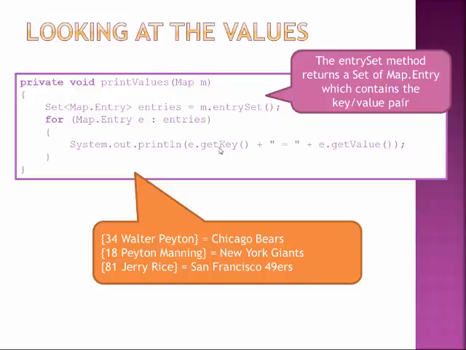Looking through the values, again, there's also a way to get values, just treat it as a set. It's mostly stuff we learned on dealing with iterators. You can use an iterator directly, the iterator object we talked about, or in this case, the easier way is to loop through it using the fancy for loop and get data that way. But know that the map entry is the key to looking at most of the data inside of a map.